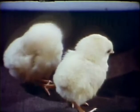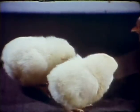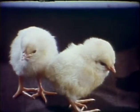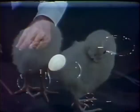Why study a chicken embryo? Simple. It's easy to observe. Also, while all embryos, including humans, develop in much the same way, a baby chick hatches in just 21 days.